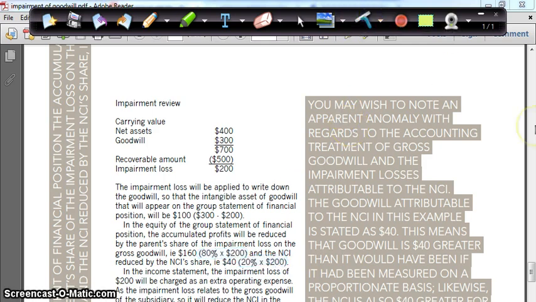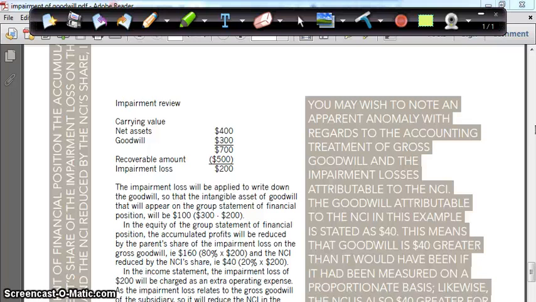So the impairment and the calculation of goodwill crops up time and time again within an exam, and you need to be 100% sure as to what the different methods are. So you have the proportionate method and the full method. The proportionate method is just the straightforward or the old version, where you're just comparing the fair value of the net assets that are attributable to the parent against the consideration that was paid for it. The full goodwill method then includes the fair value of the non-controlling interest, and in this part you're calculating the goodwill that's attributable to both the parent and the NCI, the non-controlling interest.